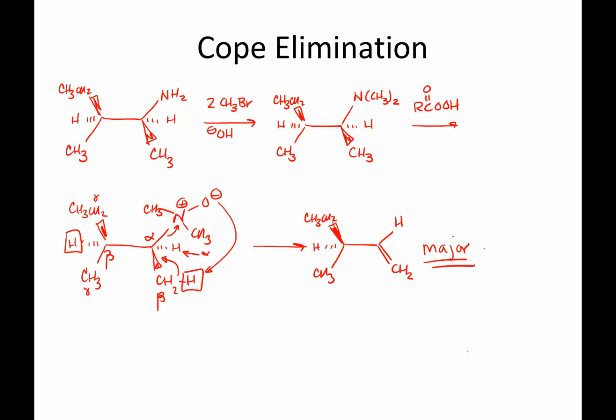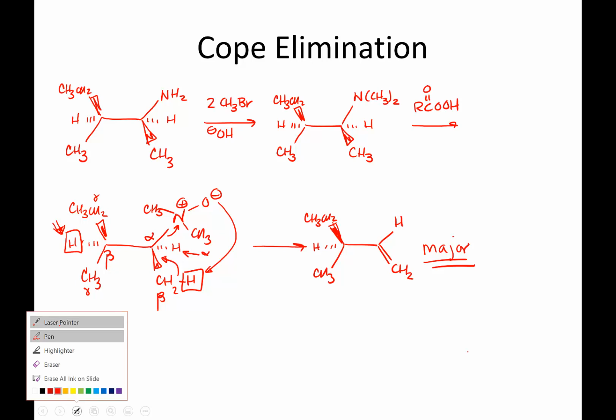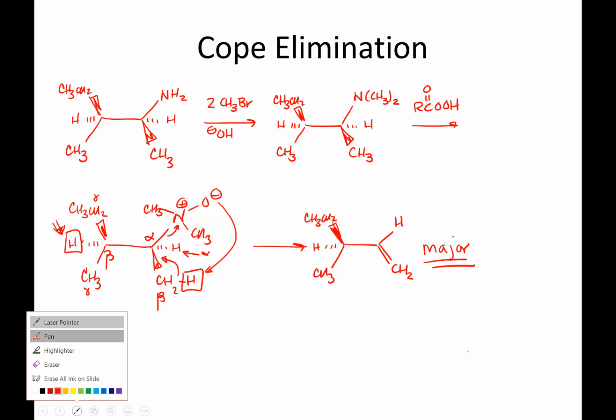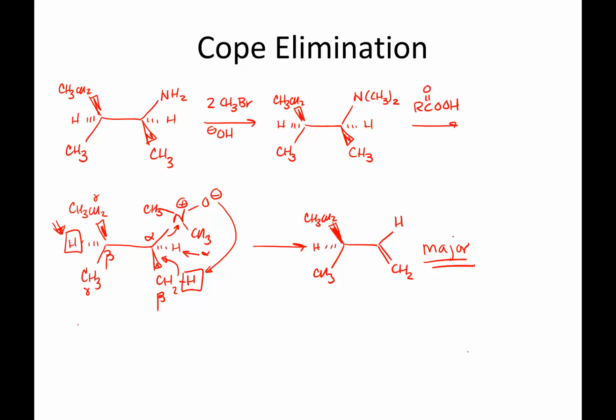What about the other beta hydrogen? What happens there? Well, now I need to rotate this hydrogen right here. I'm going to need to rotate that hydrogen up and make it periplanar to the amine oxide. So that means I'm going to have to do not a 60 degree or not 120 degree rotation, but only a 60 degree rotation. So let me rewrite the right hand carbon down here.